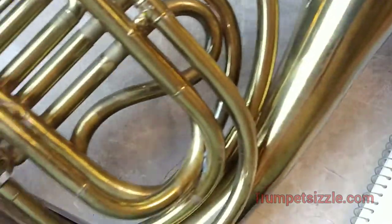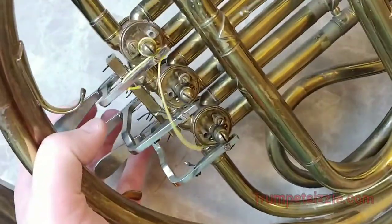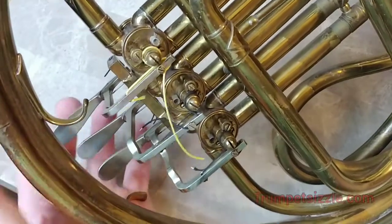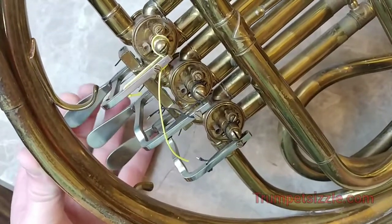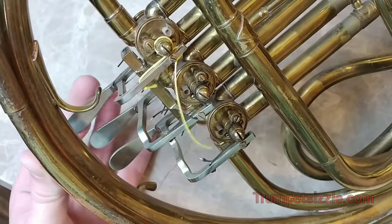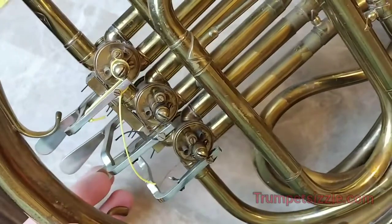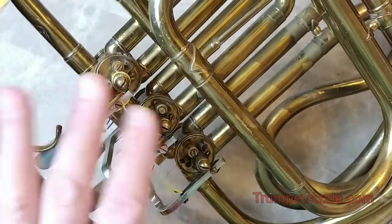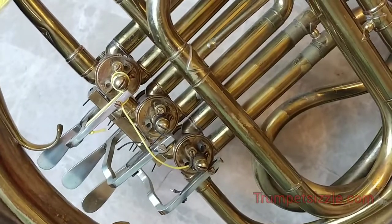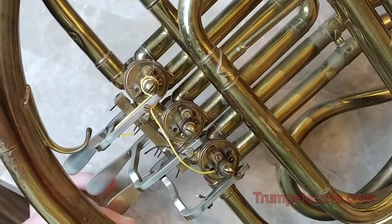Not bad for a cheap single horn. I'm going to be doing some things on this. The main purpose of this was the rotor — I'm actually proud of myself. I haven't done any kind of instrument repair like this in quite some time. This third rotor is actually frozen now, so I've got to mess around with it — I'm probably just going to restring all three. I'm not going to do that on video because you've already seen how it's done, and you can do all yours now.